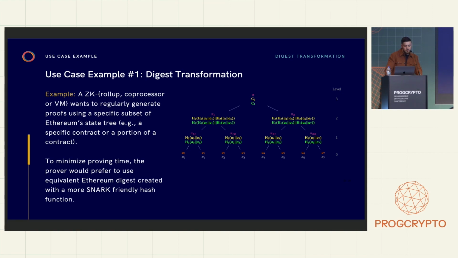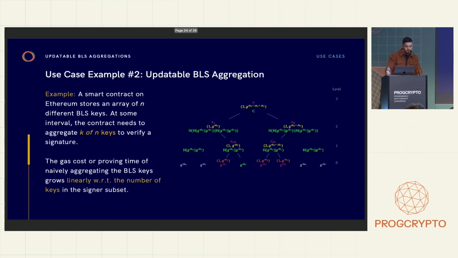And so what you can do is take the portion of a structure corresponding to a certain part of memory in the chain, and prove that that's equivalent to a new structure that's designed to be more friendly to whatever the secondary proving system is that's going to be used for the coprocessor or the booster rollup or the VM extension or whatever the secondary application is. And so by being able to prove that equivalence, you're able to take the formerly unfriendly structure and only use the friendly rendering of that.